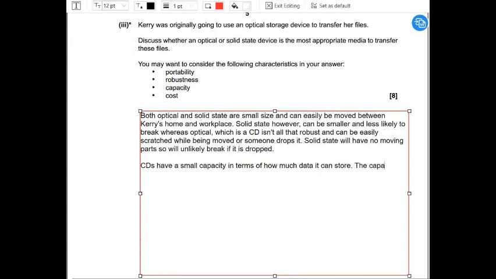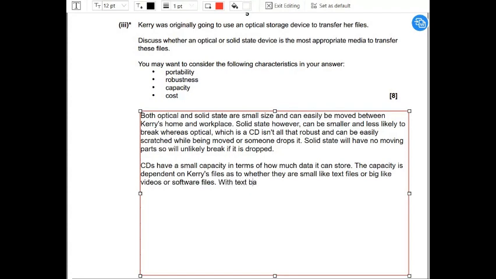So the capacity is dependent on Kerry's files as to whether they are small, like text files, or big, like videos or software files.